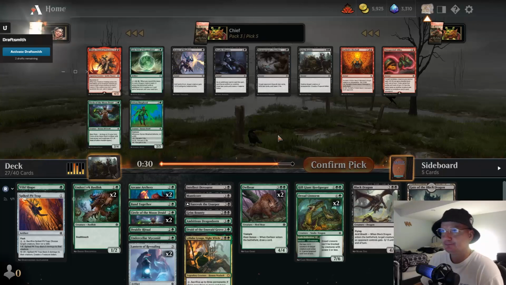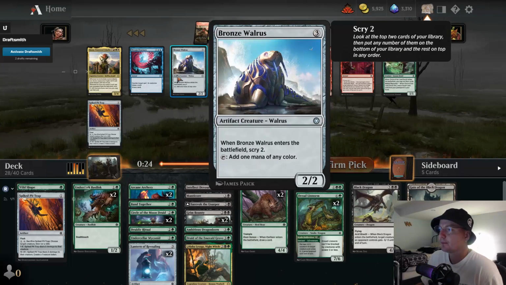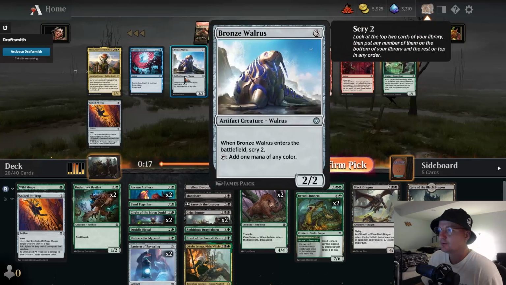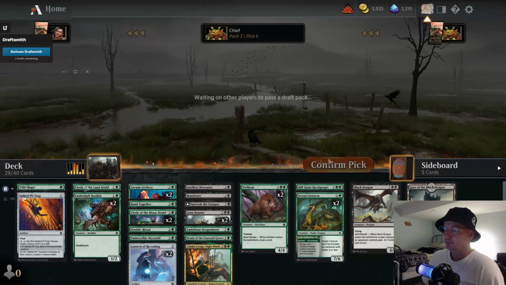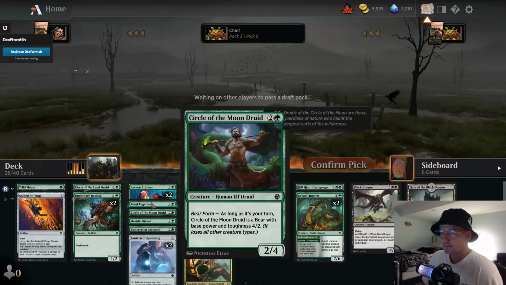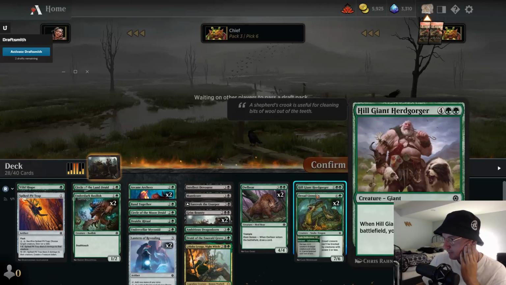Nice, we get an orb, but we're taking this Grim Bounty. Okay, Walrus. That's pretty good. I think we'll... Yeah. I would have taken the Walrus if it weren't for the fact that we don't have very many twos. I don't know what we're gonna cut. Maybe this Gorger.